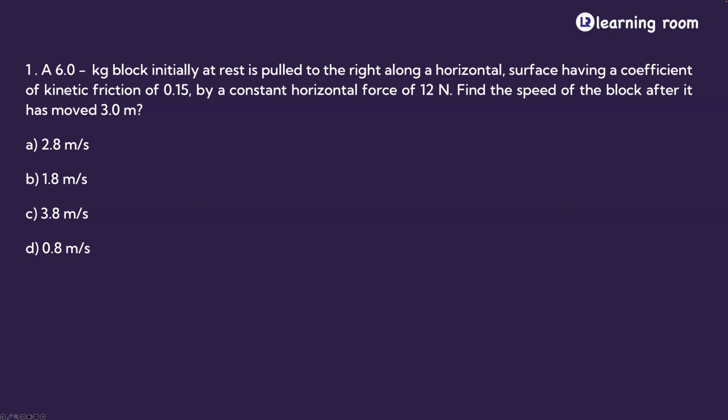What is the answer? See, I already told you how to apply the formula for work done by a constant force. What is the formula for work done by a constant force? There is only one formula, the very first formula we saw in the beginning. Force into displacement. It's force into displacement into cos theta, and that is more important. Because here there are two forces which are responsible for the motion. One is the horizontal pulling force and the other is the frictional force. So if you forget cos theta, you will get both of them to be plus.